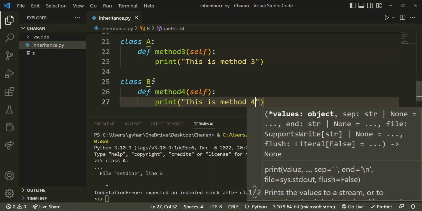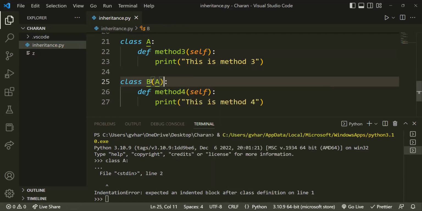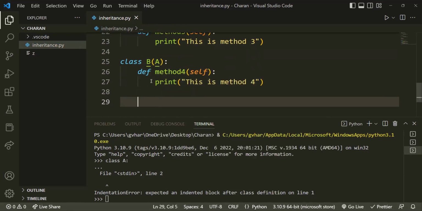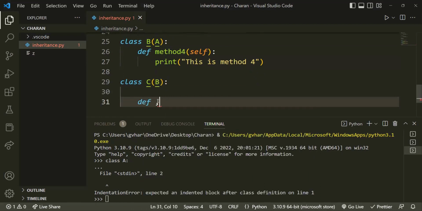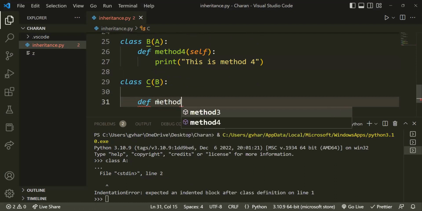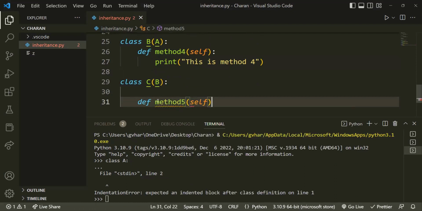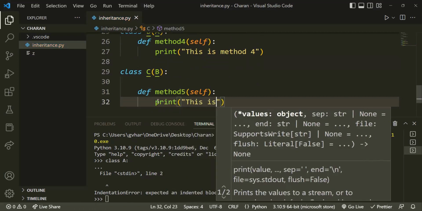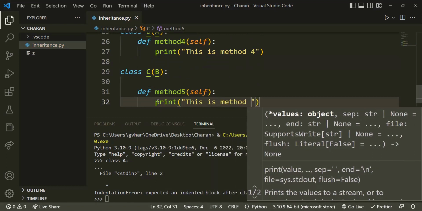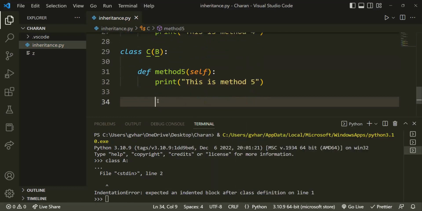So class B inherits class A, and we'll create another class, class C, which inherits class B. That is what multi-level inheritance does. It will inherit class B. We'll create a method for class C, method 5, with self, which prints "this is method 5".